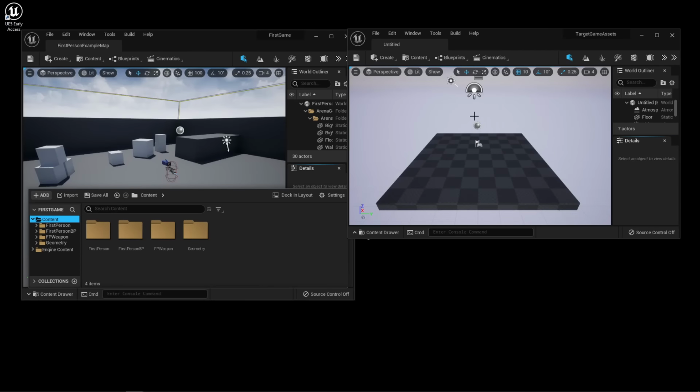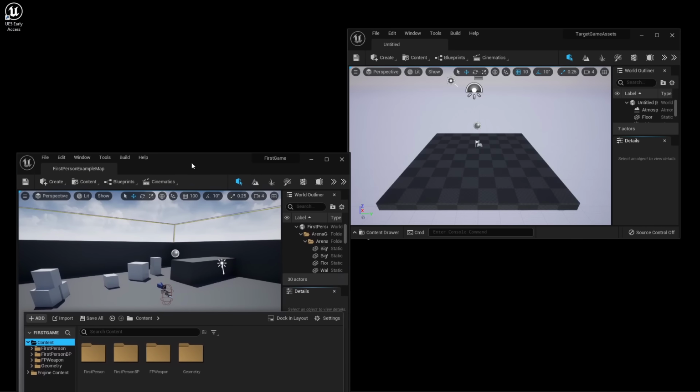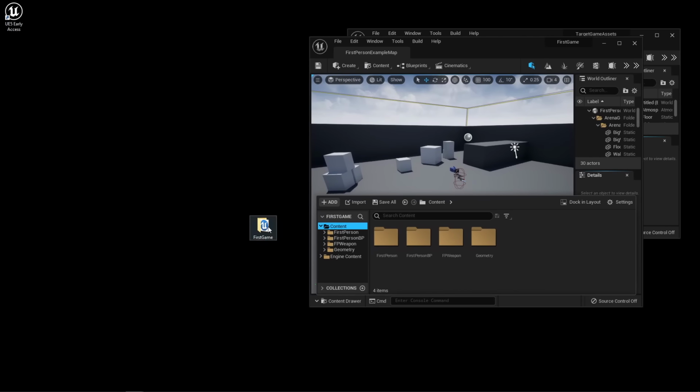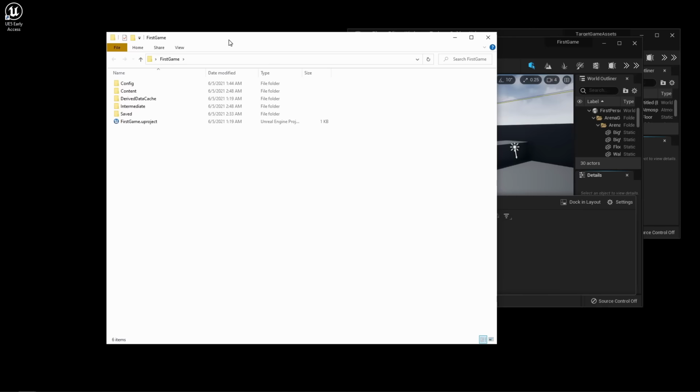Once we have both projects open, I need to find the location of the content folder within the project I'm trying to move my assets into. So if I open up my project folder, my content folder is right here. Then I can highlight this, Control C to copy where that content folder is.